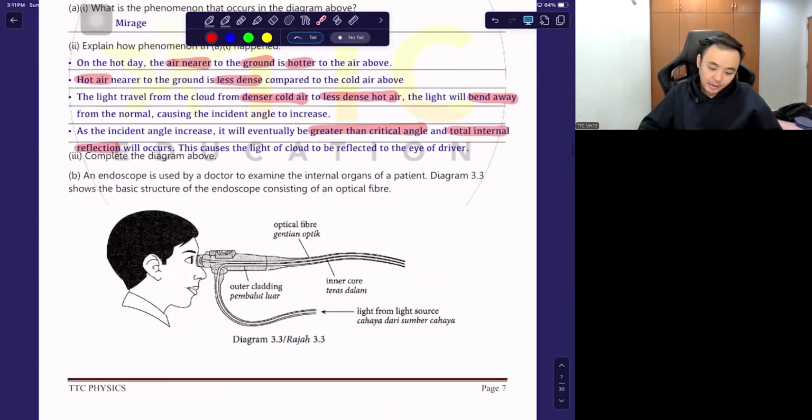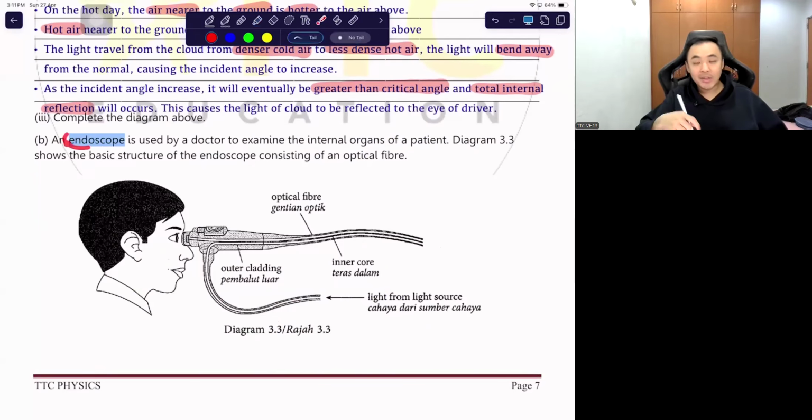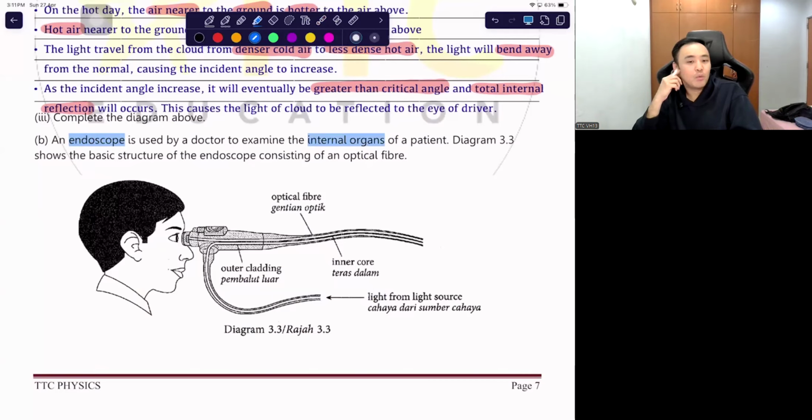Okay, here. An endoscope is used by a doctor to examine inside the body. You know what an endoscope is? The name tells you the answer. Endoscope. Endo means inside. Scope is like scope, right? In science, you learn about exoskeleton and endoskeleton. The meaning of endo is inside. So the doctor uses this to examine your internal organs. That's why it's called an endoscope. It can be used to see all the things. Any hole your body has, you can put it inside: your mouth, your nose, your ear, your stomach, your intestine, all can.